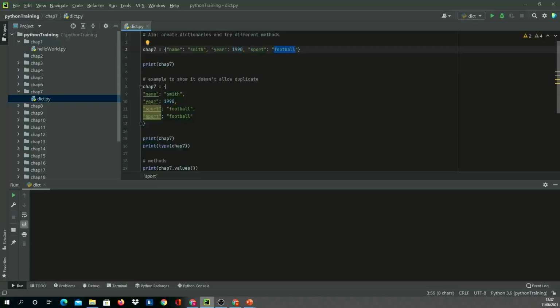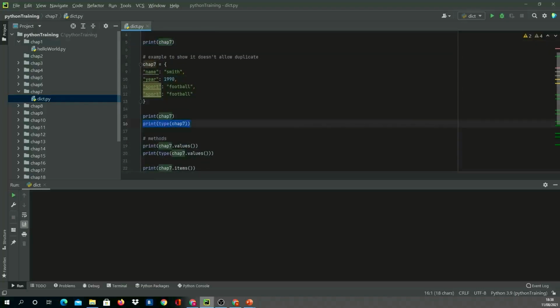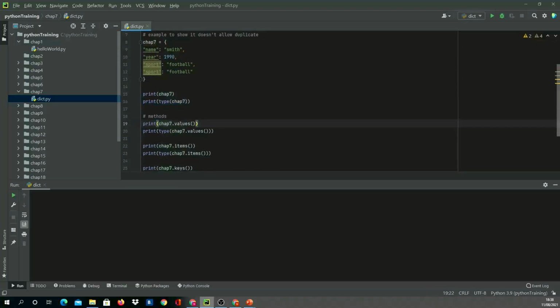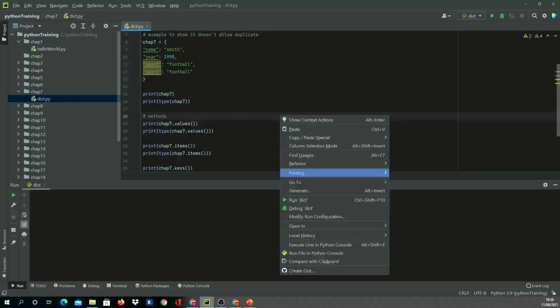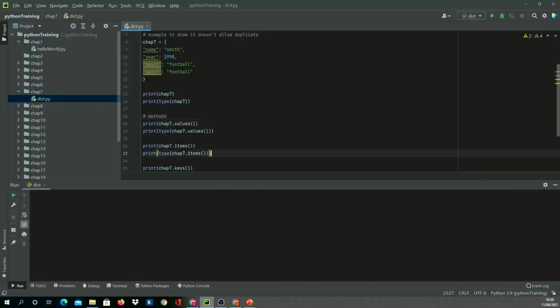Similarly, I've created another dictionary with the same variable name, so this variable will be overwritten. But here I've purposely added a duplicate value, and then we'll see what happens. Because it doesn't allow duplicates, this won't be created. Then we'll print the dictionary, and also print the type of the dictionary. Let's run this, and then I will explain all the methods.